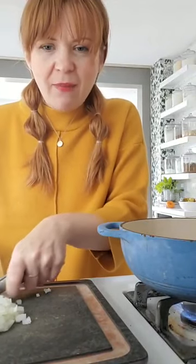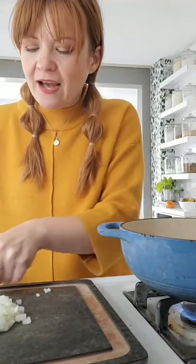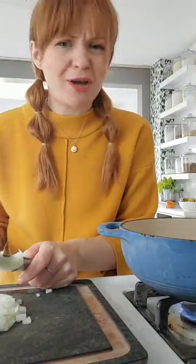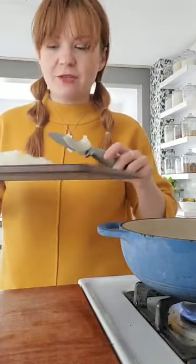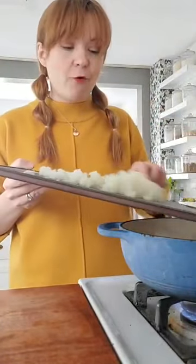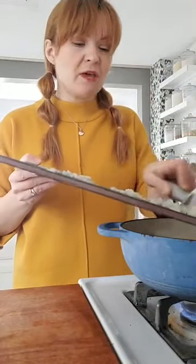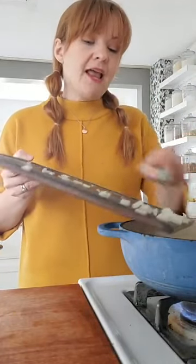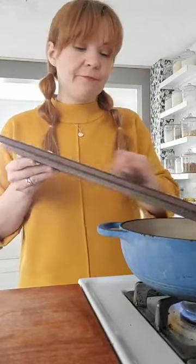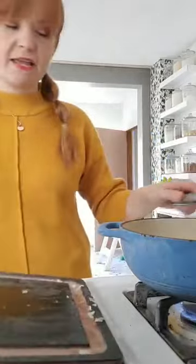Alicia, my kids have been asking me for chicken pie for a month — well, here you go! So we're going to put in an onion. I never cut the very ends — I'm always afraid I'm going to cut my fingers. I will save that and put it into a broth, so it's not a complete waste. So many of you guys have been messaging me about flipping my knife over instead of using the sharp edge — there you go, I flipped my knife over. There's our onion.